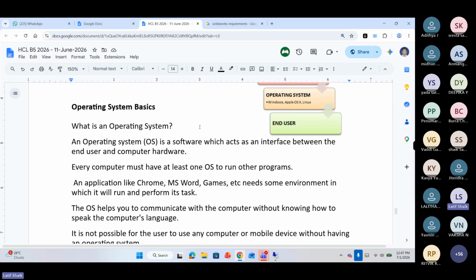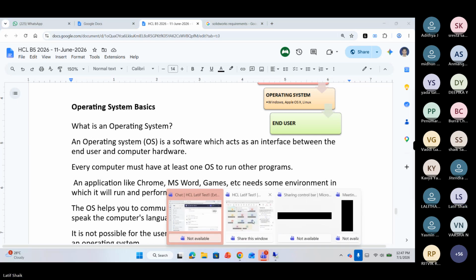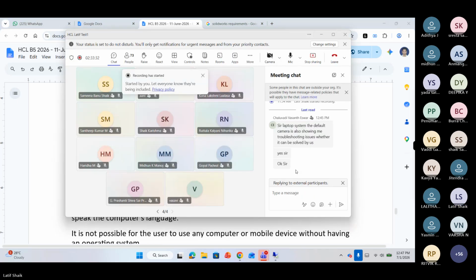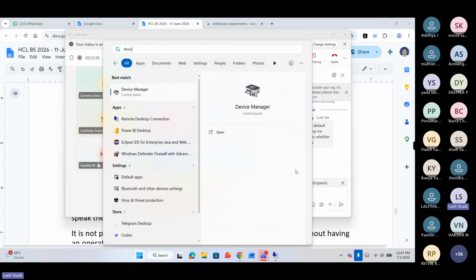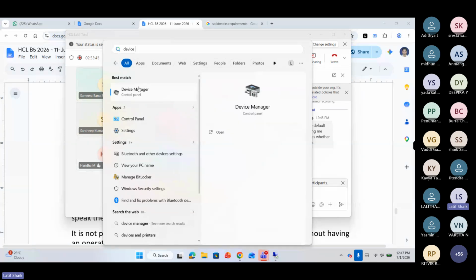A USB camera we insert into a USB port, and the camera has to be mounted. But with the default one, we can't do anything hardware-wise, but device-driver-wise, we can troubleshoot. So if you have this issue, here it is. Listen to the troubleshooting. Device drivers, device manager. Go to the control panel, device manager, or type device manager in the search bar. It opens the device manager.